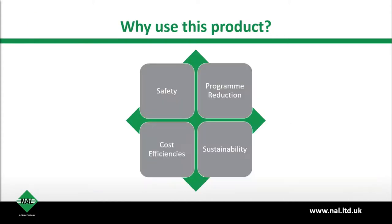So really and truly, the last thing that I was going to touch on, that I mentioned before, was about sustainability, about building back better. And it falls in line with the Safety Technical and Engineering Strategic Plan. It's quite clear that their primary goals for future infrastructure need to be focused on safety, network performance, cost efficiency, asset sustainability, and network growth.